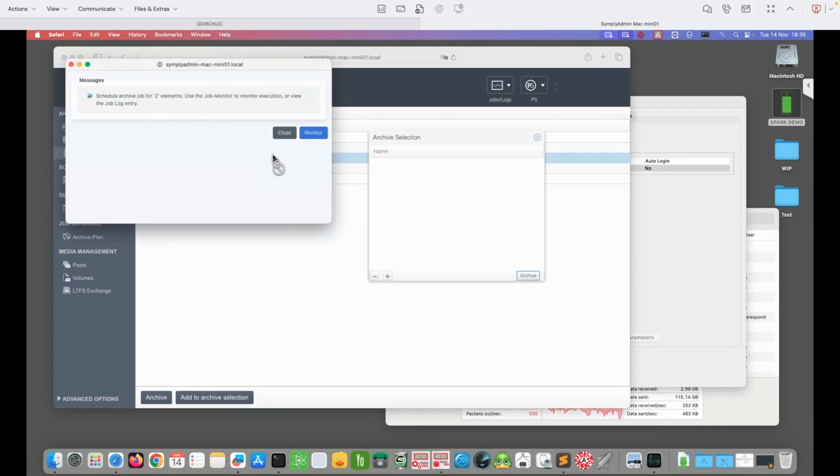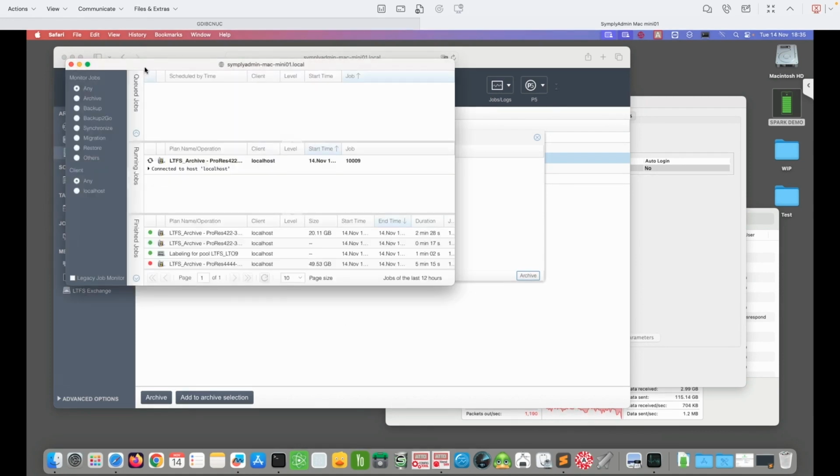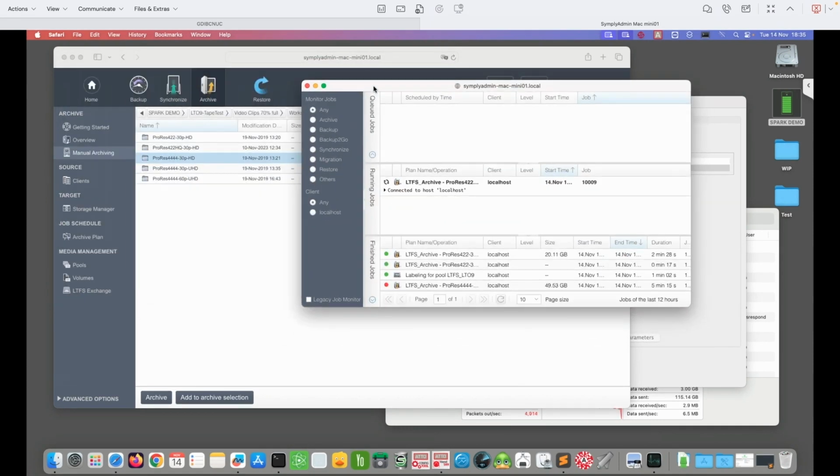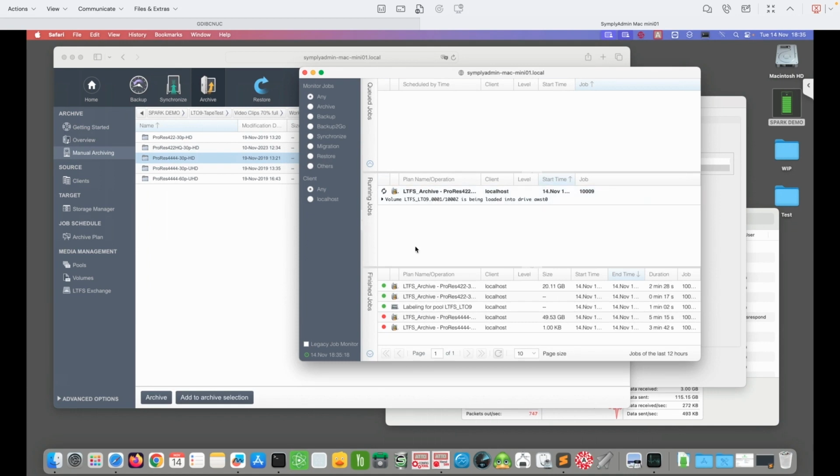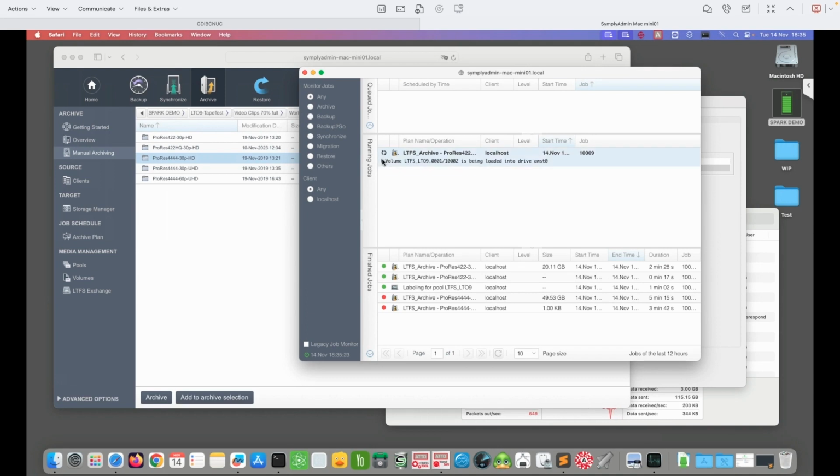And P5 will then go to the tape drive so that I can open this window here, which allows me to monitor the running job. And you'll see the information in the middle relating to what's actually happening. So you can see that we are loading the tape. We will read the header on the tape to make sure it's the one that we're expecting it to be, and then we will wind the tape out to the end of the data on that tape. So there's about 20 gig on that tape already.